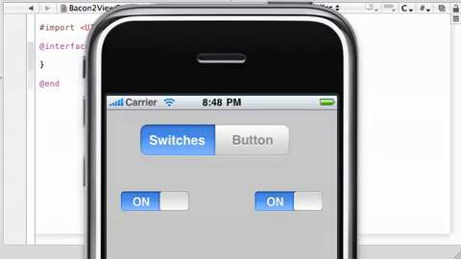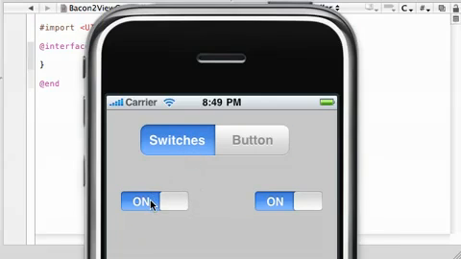What's up guys? Welcome to your 12th iPhone development tutorial, and in these next couple tutorials, this is the program that we're going to be creating. What you see at the top is something called a segmented control, and what this does is it actually changes the controls underneath it based on which segment you press.